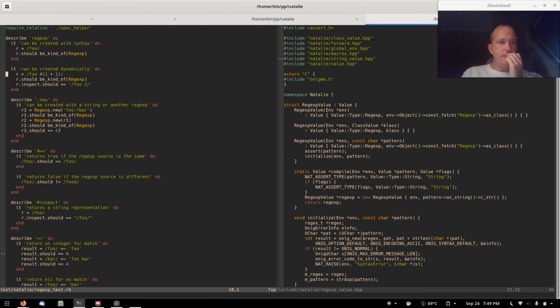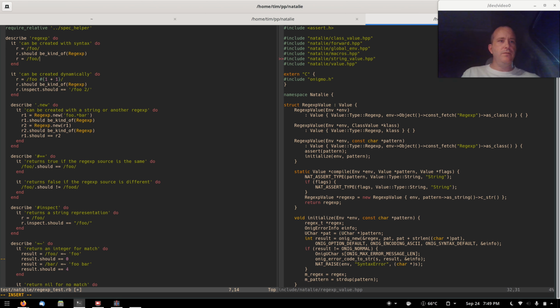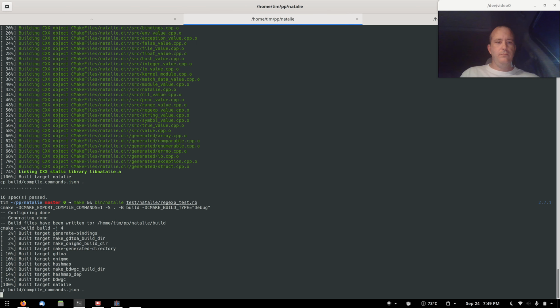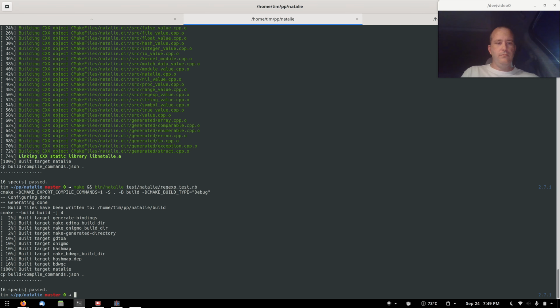What would be a good way to test this? Can be created with syntax. R equals foo case insensitive. Let's do that also. Let's use our watcher, observer, test observer.